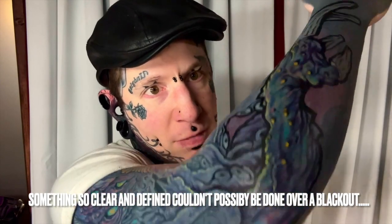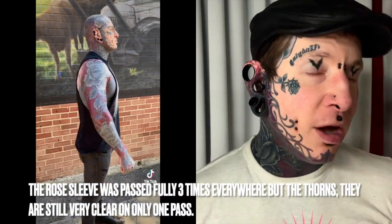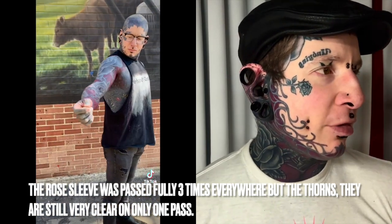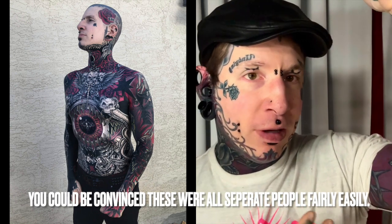I've almost made it too good — people don't understand it was ever blackout at this point. Where this sleeve is right now, parts of it look very good and parts look pretty terrible, so it's still doing the job of explaining what's happening. Whereas the rose sleeve doesn't tell that story anymore — it looks like an alternative black and gray with color, which is what this can look like. Similarly to my neck and face, it got to a place where it was too good to understand as blackout. Most people expect what you can do over black to be limited and not very nice, and some of my work has pushed through that ceiling — instead of achieving the goal, it's almost taking away from the mission.